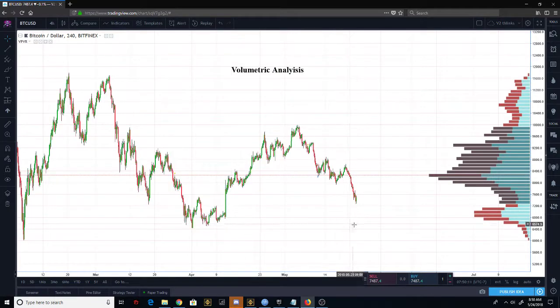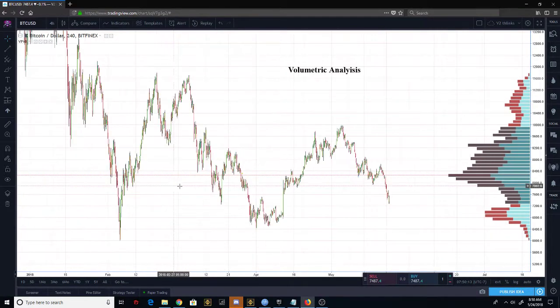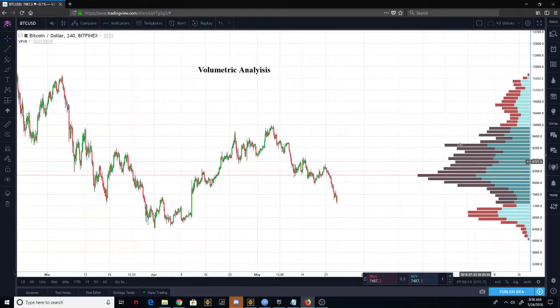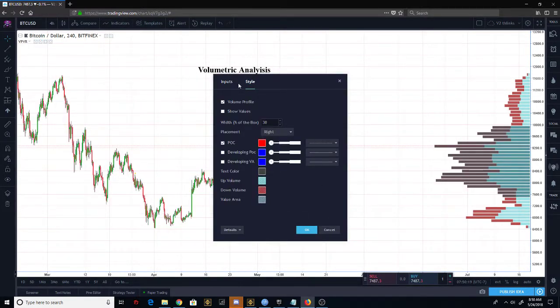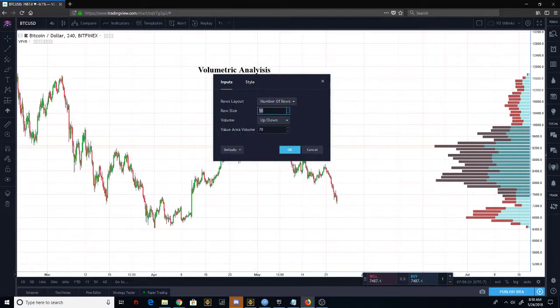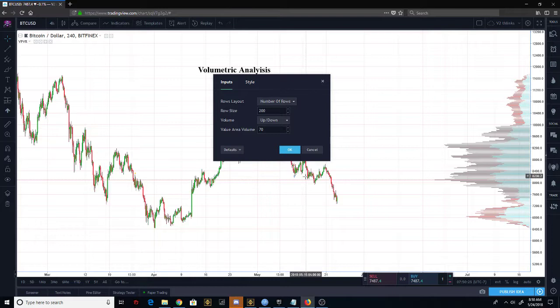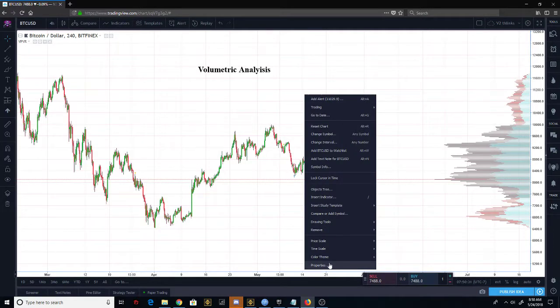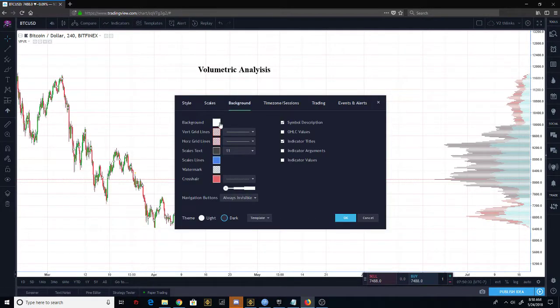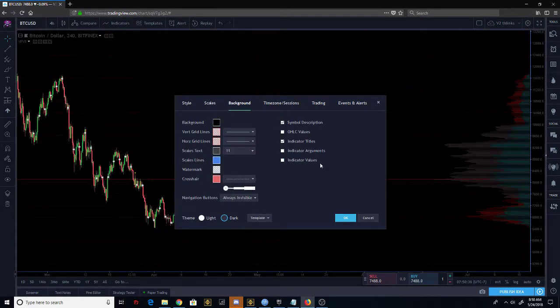Once you get it all set up how you want it, then you save it. And actually, I'm not happy with the row size, so I'm going to put it back to 200. There we go. I guess this is all preference. If it's easier to see it on a black background, you can do that as well.